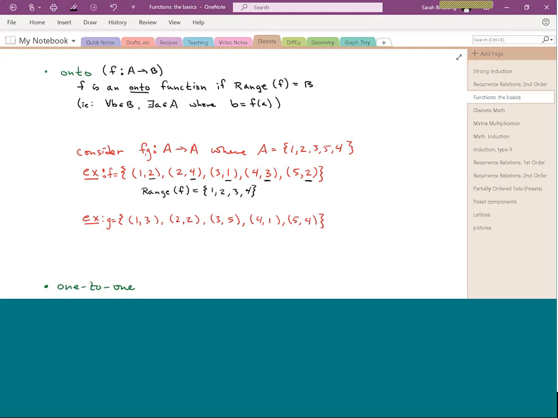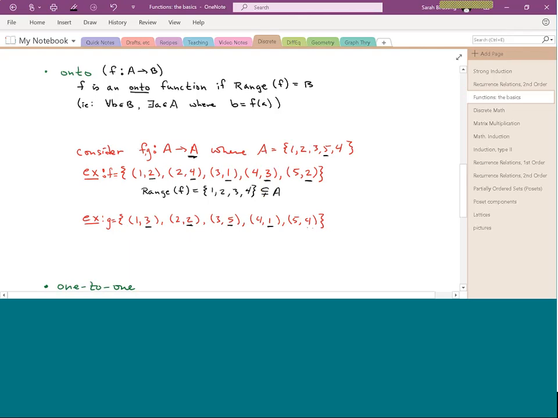Correct. So this one is not onto, and it's not onto because we are missing what? We're missing that number 5. So that number 5 is not in our range, which means our range is not exactly the same as our building set, our codomain, right there after the arrow, okay? So if you've got somebody you haven't used in that second position, that's totally okay, but the function isn't considered an onto function. Now, using that same analysis, we're going to look at our second function.